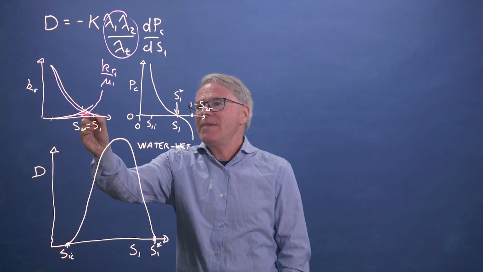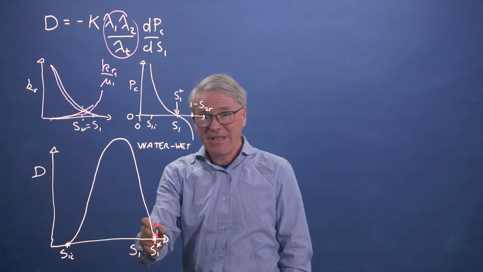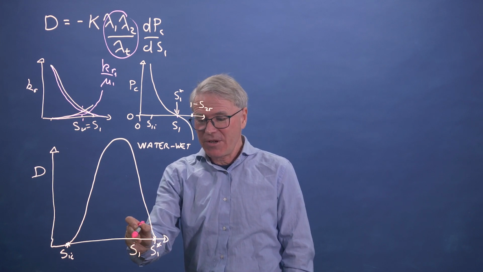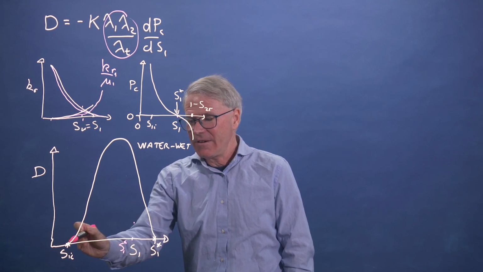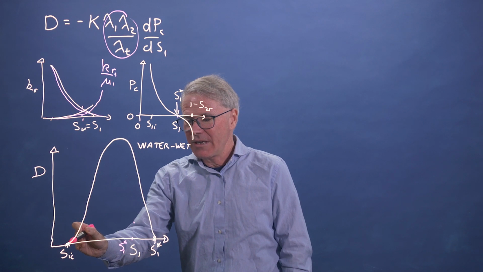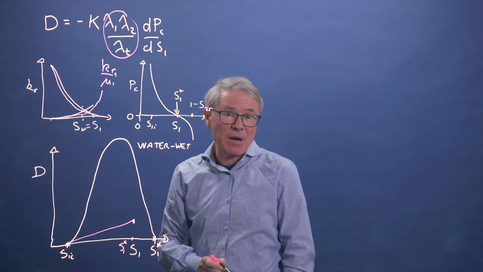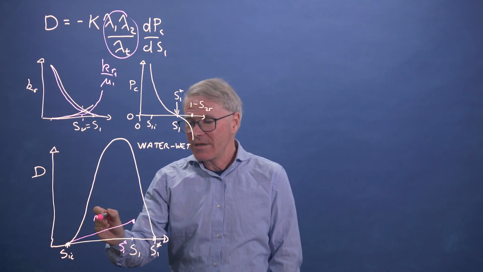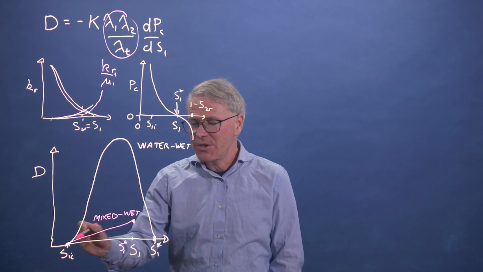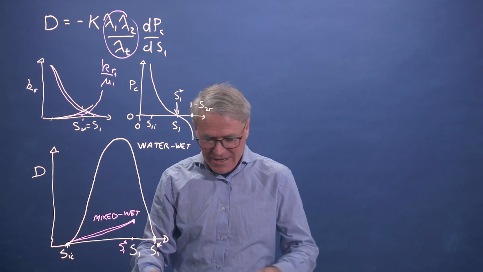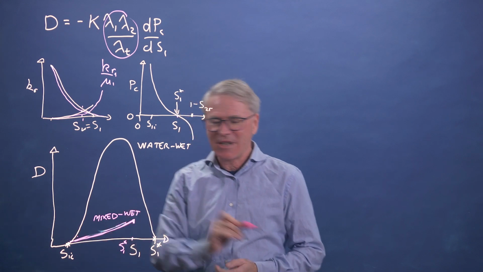But the other thing is at the endpoint at S1 star, we still have mobile phases. So this isn't 0 here. So S1 star is normally a lower value. We imbibe less, and we end up at a finite value. And we normally find something that is, say, just like this, continues to increase because it's limited by the mobility of the water. So this is mixed wet. Right. So we allow some imbibition. It's normally a lot slower. It's certainly non-linear. The way I've drawn it here, you know, it could be almost linear, but it can be non-linear. It is whatever it is. Okay.